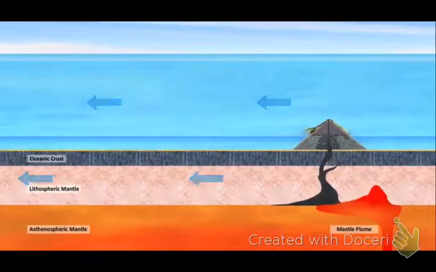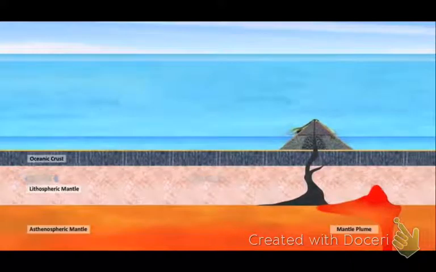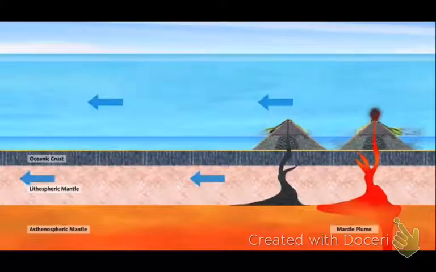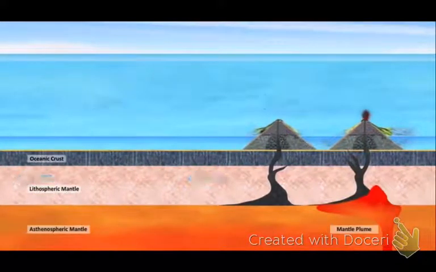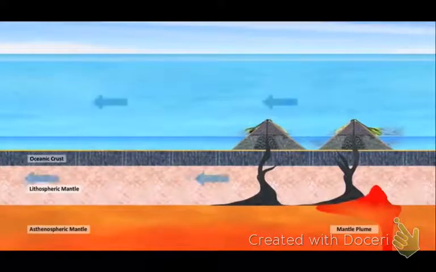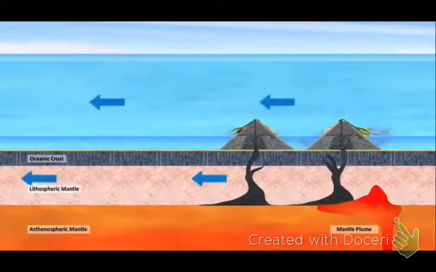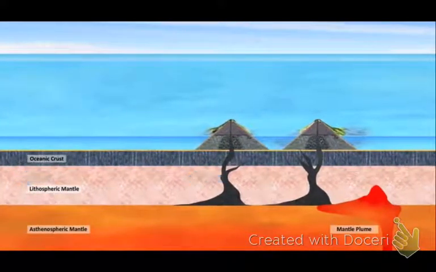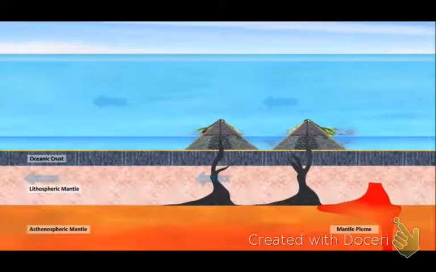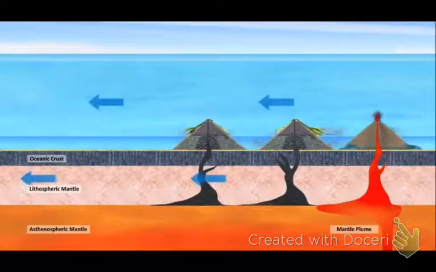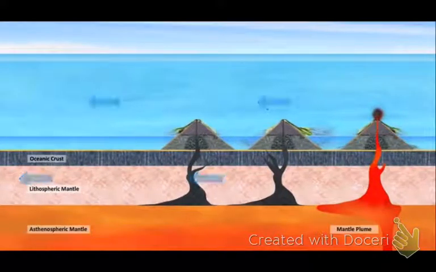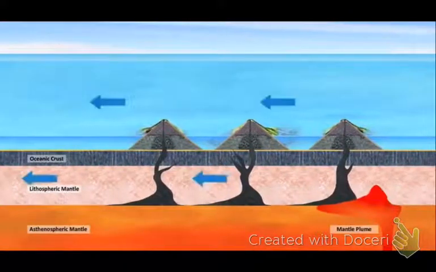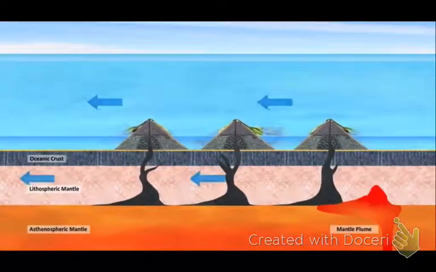Now look at the volcano. Does it have lava or magma in it anymore? No. So we would say that volcano is now an inactive volcano. But over the hot spot, a new volcano forms. The crust continues to move, and as it moves away from the hot spot, now both volcanoes are inactive, and the hot spot will create yet another new volcano. This process will continue forever as long as the plates are moving, and the inactive volcanoes, as they get further away, start to weather and erode down, and they look less like a volcano and more like an island.